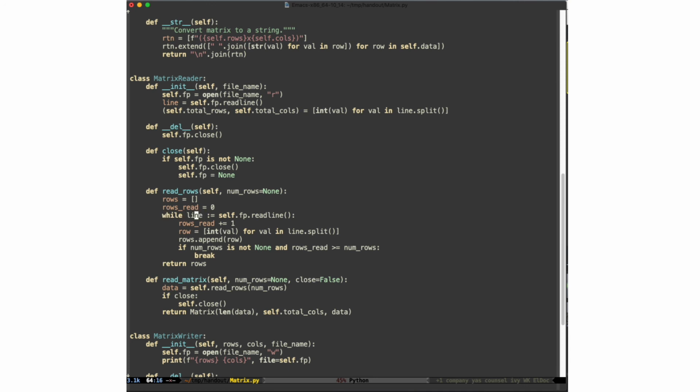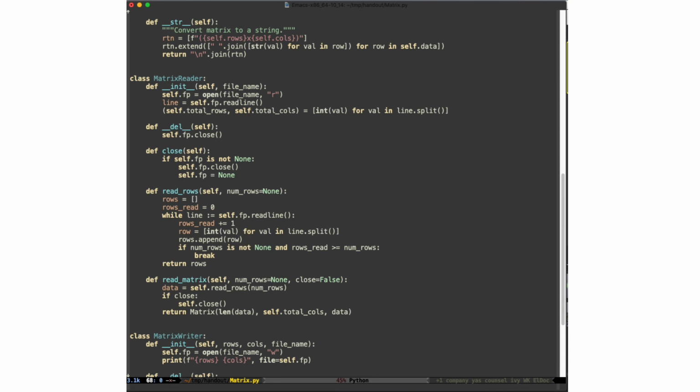So I'm reading in a line from the file pointer, calling just the standard Python readline function, and then keeping track of the number of lines. And then again, I'm using a list comprehension for this with the same kind of strategy as before. I'm reading in a line that's got a bunch of integers that are separated by white space. So I use line.split to split that string into an array of strings, and then coerce those individual values into being integers, and I store that in a row. And then I call rows.append of row. So this is just going to stack up a list of rows as arrays of integers inside of this top level array, which is the thing I'm going to return back to my caller.